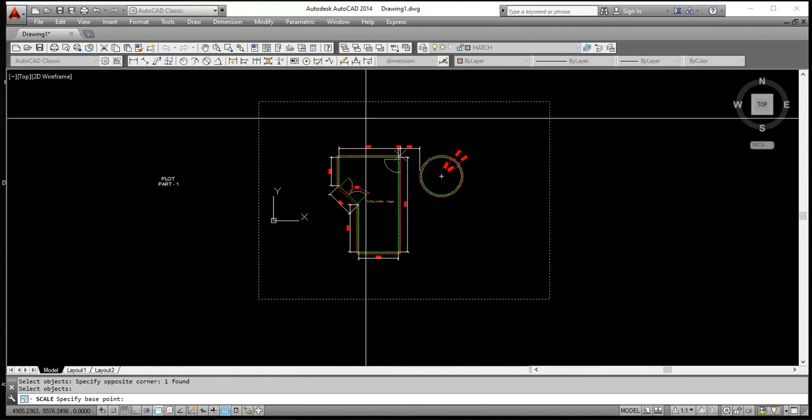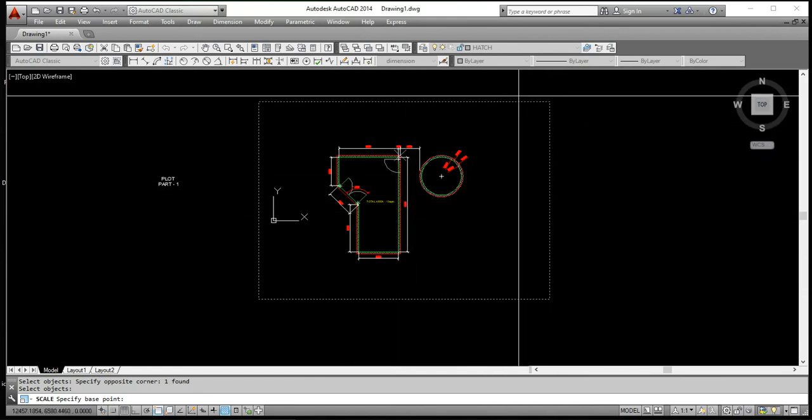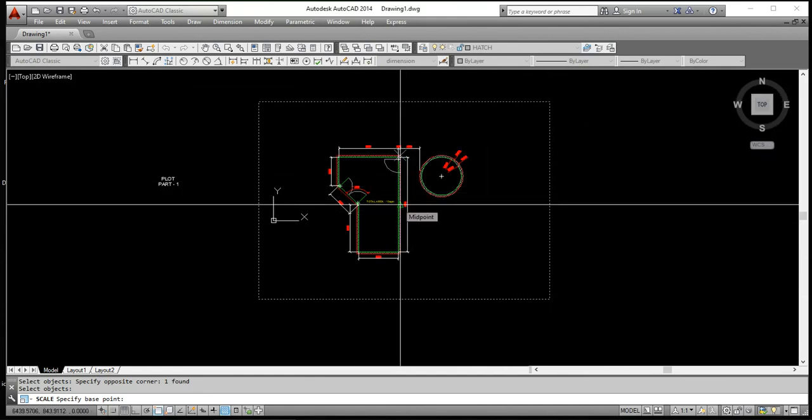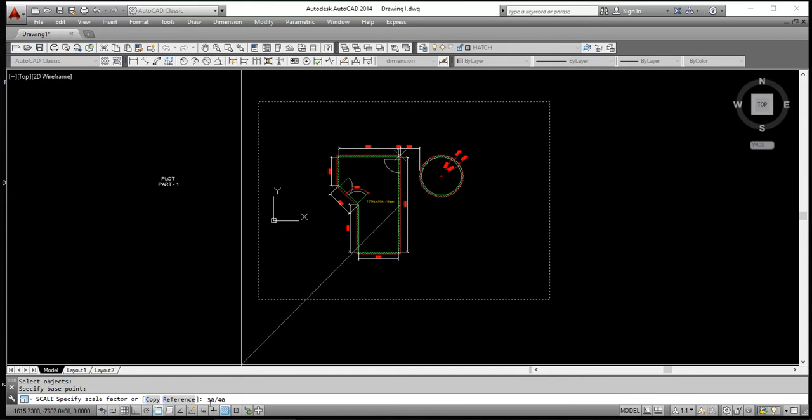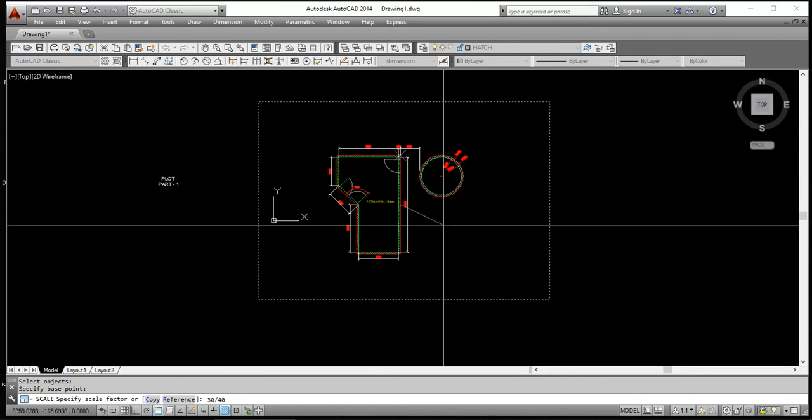We will not move this rectangle again, just make it on the center, and then instead of 40, let's say 30 over 40. It means you want it to be scaled to 30 and the previous is 40.